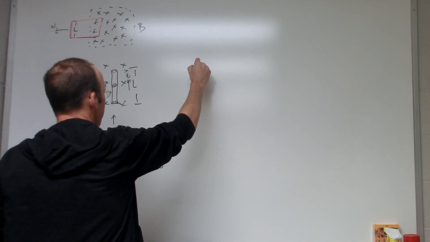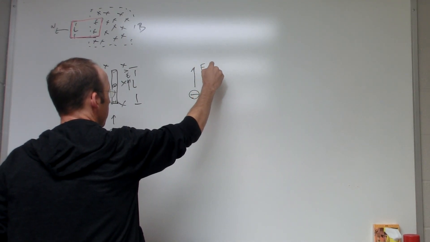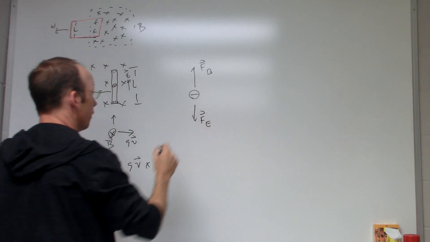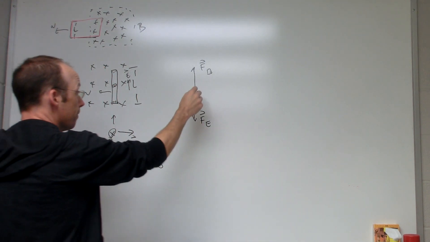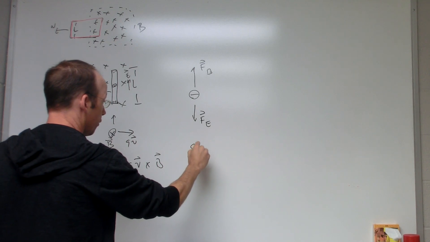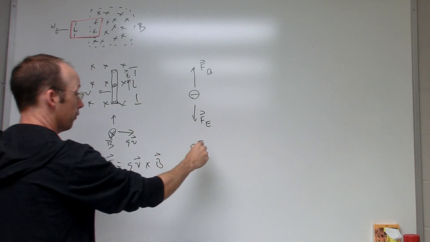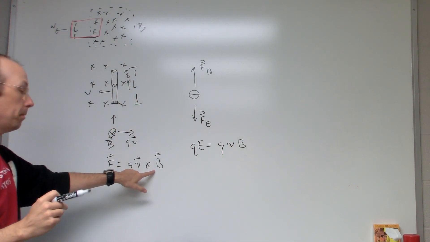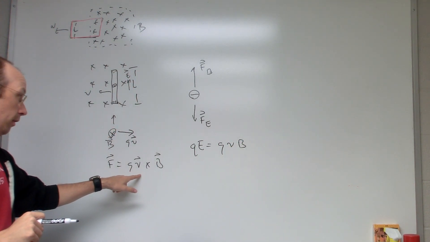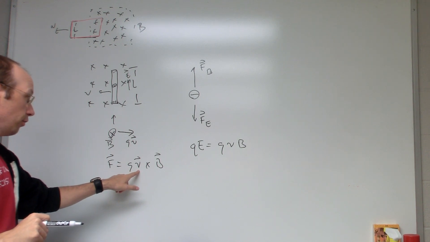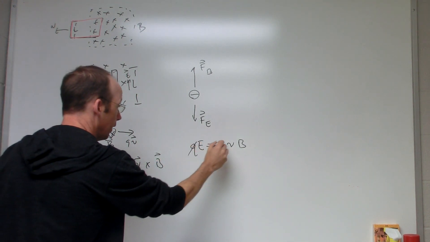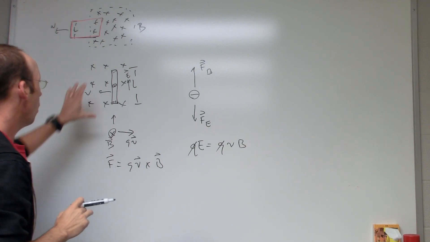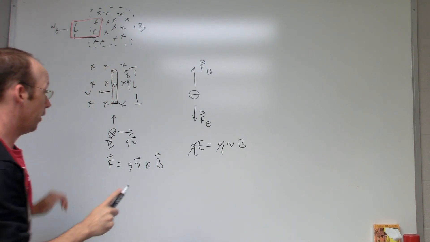So that means there's two forces. Here's that one electron: I have F_B is that way and F_E is that way. And so at equilibrium those two are going to be equal. The electric force is going to be QE. The magnitude of those are equal, and this is QVB because V and B are perpendicular, I can just write the magnitude of that force as QV times B. Well Q's cancel and I get E equals VB.